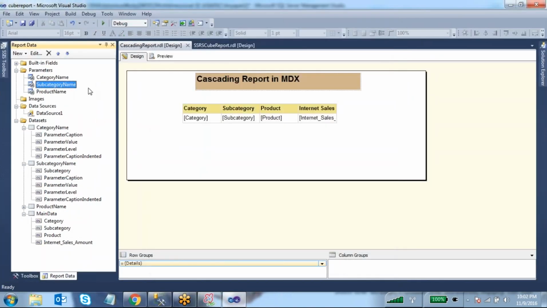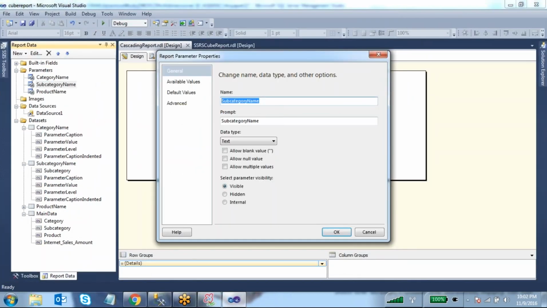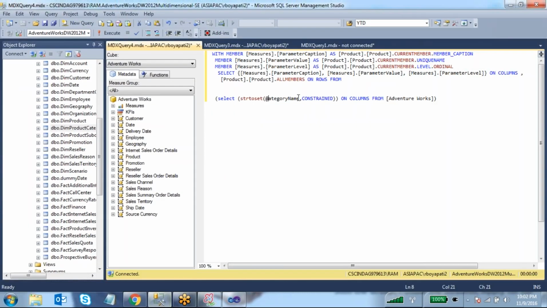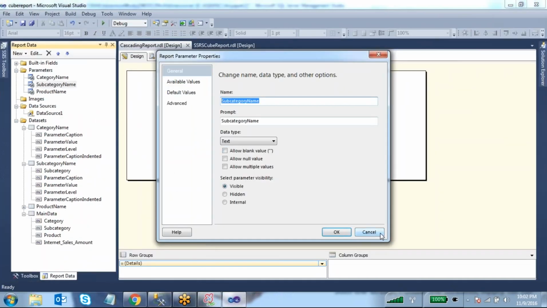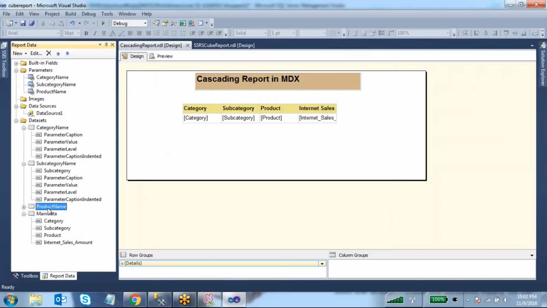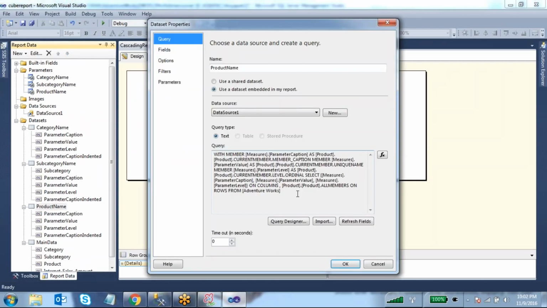What is the parameter name? This is the parameter name. Just replace it at the rate. Okay, the same query, just copy and put inside the product name parameter dataset.